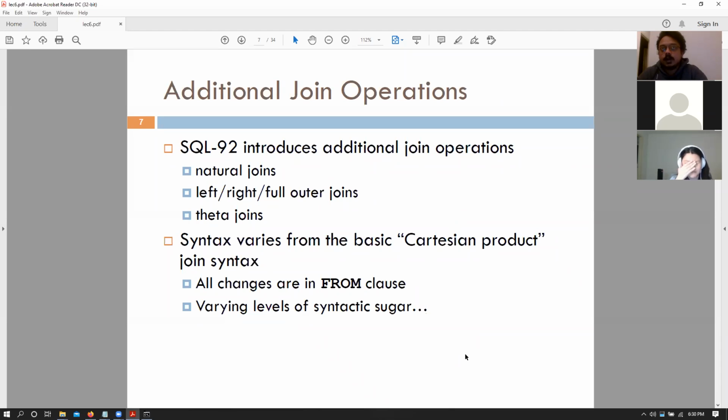Okay, so up to last class, we talked about our join operations. We talked about our Cartesian product operations that we had. We said that if we had used the from clause, that was essentially a Cartesian product. So we can have multiple tables using the from R1, R2, R3, R4, and all of those became your Cartesian product of tables. But SQL 92 and onwards actually introduces a new set of joins that we already know about. That is your natural joins, your left outer, full outer joins, and something called a theta join that we will talk about in a second.